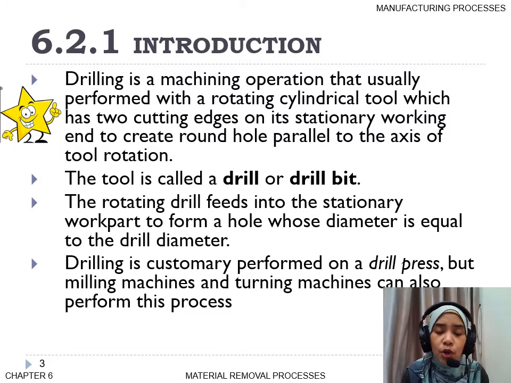Okay, to form a hole di mana diameternya adalah sama seperti diameter the tool ataupun drill bit yang digunakan. Biasanya this operation will be carried out at the drill press, but it can also be used in the milling machine and turning machine. We just change the cutter to the drill bit so that we can choose the milling machine and the turning untuk menghasilkan this particular hole pada part.